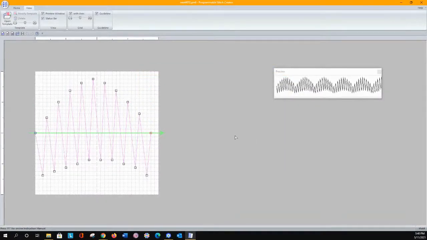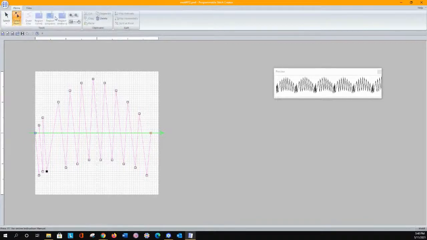You know that you're going to be doing it at a larger size, so you don't want your stitches spaced out quite as far. What you can do for this one is you can start sliding those pieces over and make them closer together. Add one in between. You want to keep in mind that you need to adjust how deep it goes. And you'll notice I can't really do that right now because those two would end up in the same spot. That's because the size of my grid. If I shorten that size of my grid, then that will help me out some. So let's see if we can zoom in on this.